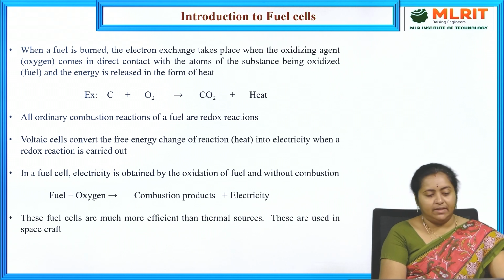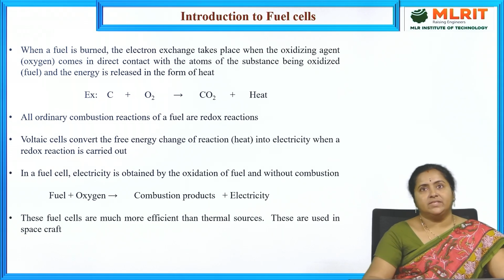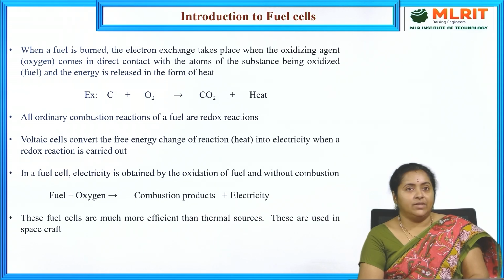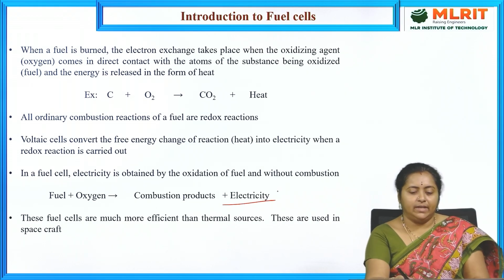This is a little bit of introduction about fuel cells. Fuel cells are much more efficient than normal thermal sources, and they have a lot of applications in spacecraft. The difference between conventional batteries and fuel cells is that in conventional batteries we store chemical energy, but in the case of fuel cells, we have to supply the fuel continuously, without any stop or disturbance. As long as the fuel supply continues, it is able to generate electrical energy.